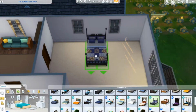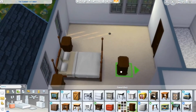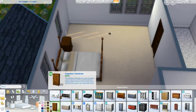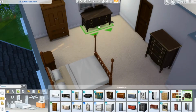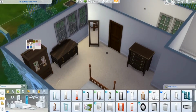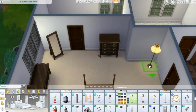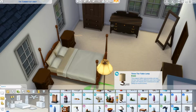And we're going to start with our master bedroom, so we're going for the same colours again, using some of the poster beds and some of the get together stuff in here, just to make it so there are a few older pieces here and there, and some of the cats and dogs stuff as well, because they all go nicely together. We also have some more wingbacks in here, because that is the chair of this house. It's always a good chair for the older stuff.